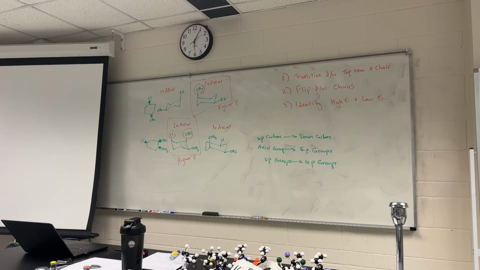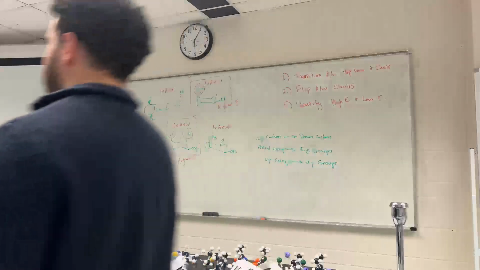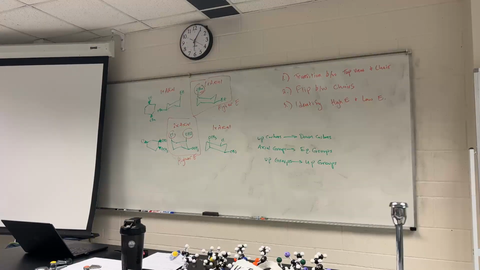So, does it matter if this... Oh, it also wants the stereochemistry. So it wants you to describe it as a cis disubstituted ring or a trans disubstituted ring. Like that up there is cis 1-tert-butyl 4-ethyl cyclohexane, not trans 1-tert-butyl 4-ethyl cyclohexane. So what's the relationship between these two groups? Are they cis or are they trans?